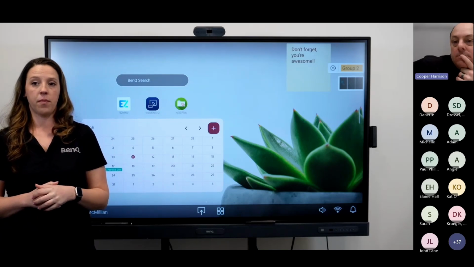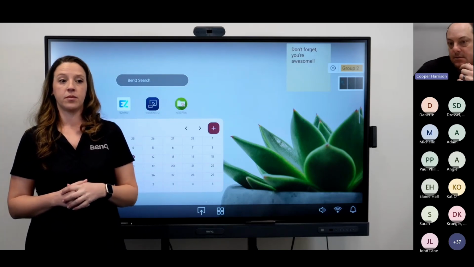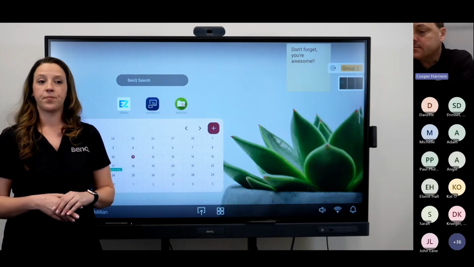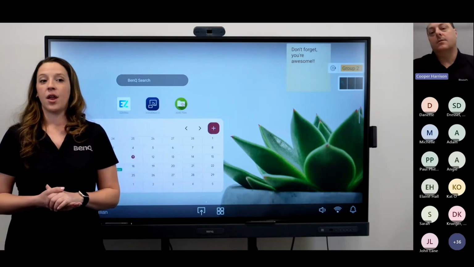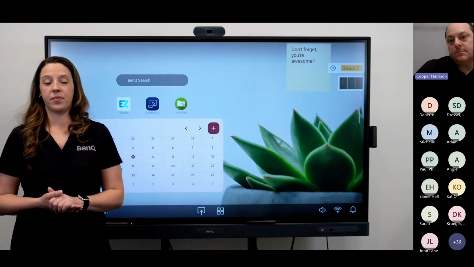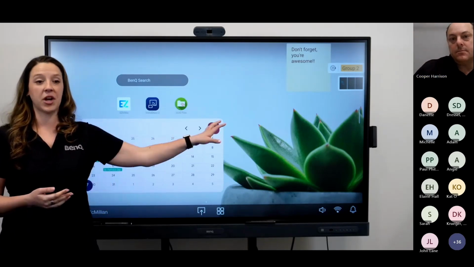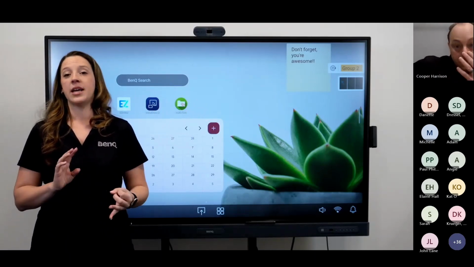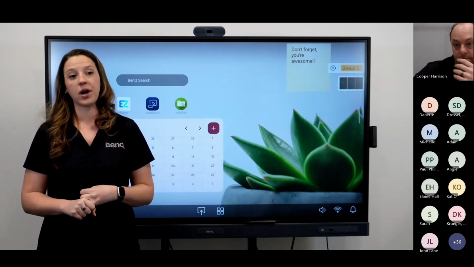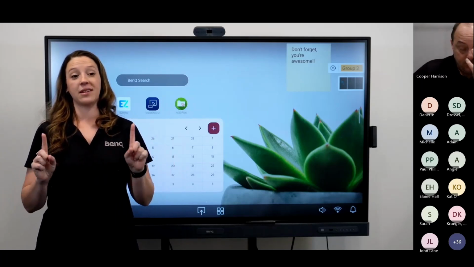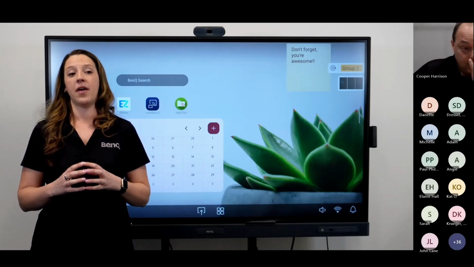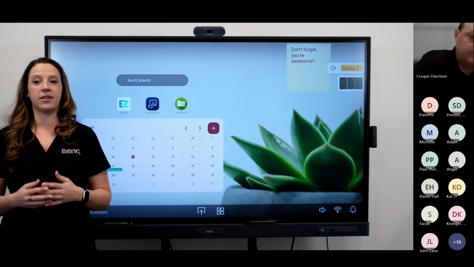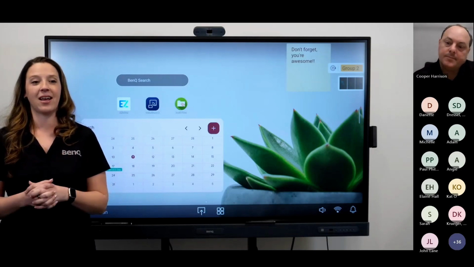And then I have one more question from Patricia. Do the student devices need to be on the same network as the BenQ board in order to send the whiteboard to their devices? They do not. That is the case for InstaShare. However, in cloud whiteboarding, it does not require them to download any software or be on the same network. They just need the link, and they get given a code, and then they just log in with the code. So they don't need anything additional on their devices, just a browser to access that website.